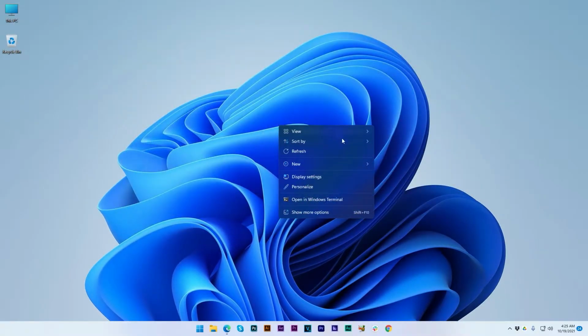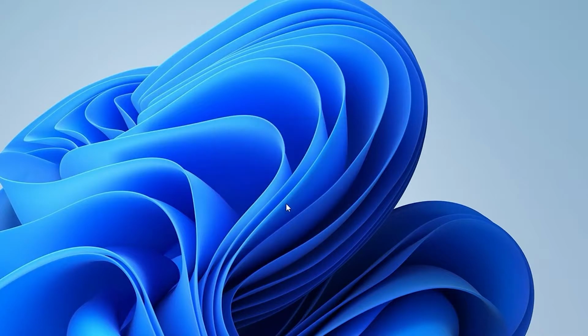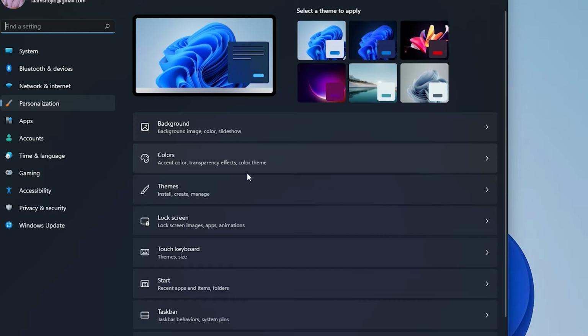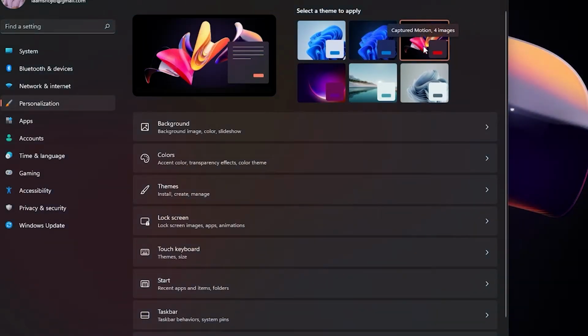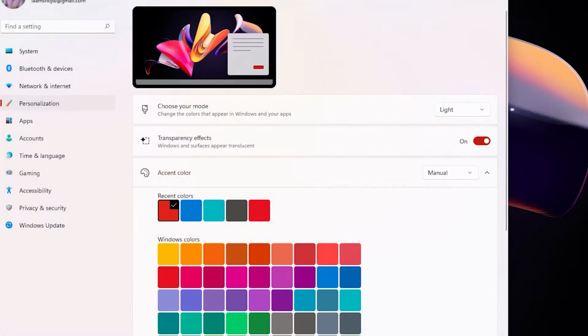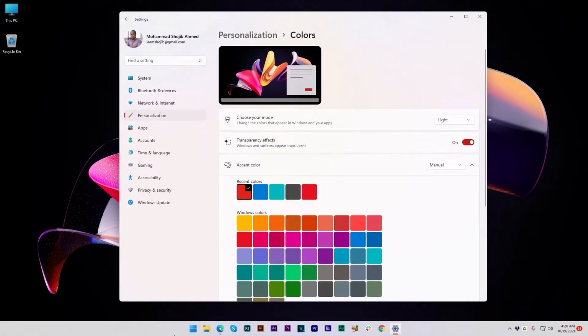First, you have to right click here. Go to Personalize, and then go to Personalization. If you want the black wallpaper and black taskbar, you have to select this one. And what you have to do is go to Colors, and you can change the full theme. Selecting Light will change everything to white, even the taskbar. But what you want is for only the file explorer to be whiter, and this taskbar and this wallpaper to be darker.